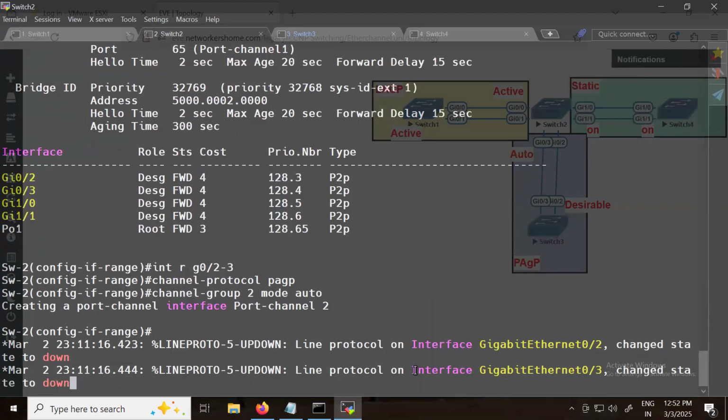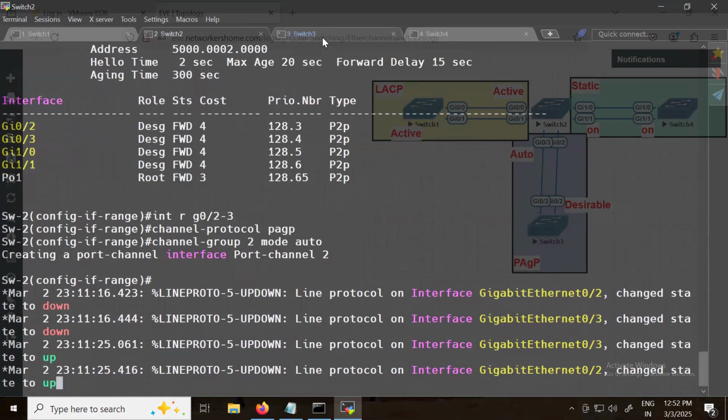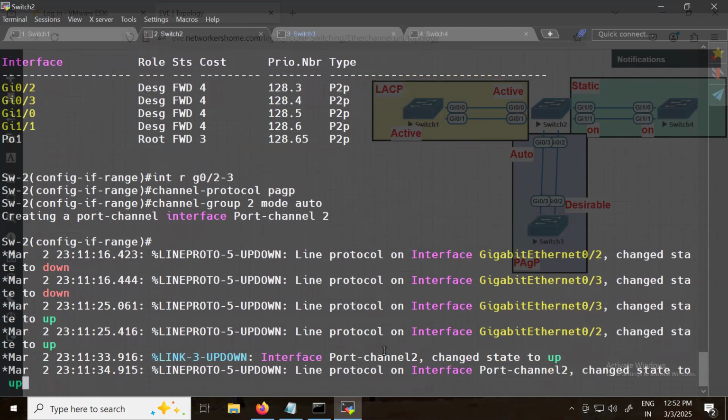So interfaces are down. Then it will create the port channel interface. And once it detects, the port channel will come up. You see here, line protocol is up on those ports. And you see port channel interface changed state to up, right?